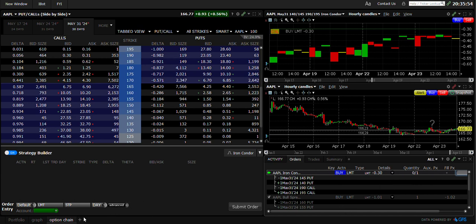Okay, good. So until now, we learned about buying options, we learned about selling options, or let's say we learned how to do this in the platform, and we also learned how to execute an option strategy in the platform, in this case an iron condor. So that means you are all ready to buy or sell options in the TWS platform.